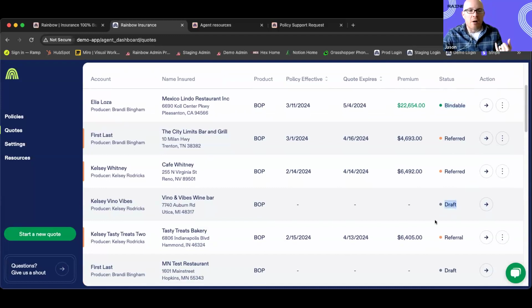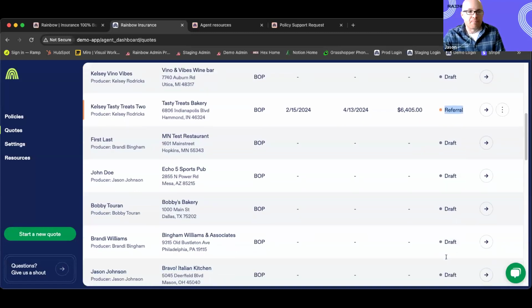If nothing has been sent to our underwriting team yet, it still needs some completion. You'll have draft, referred versus referral. Referred is when you have sent it. Referral is when it is able to be sent. If you're ever in doubt, just hop in there and make sure that you have clicked that refer button, so our underwriters know to take a look at it. Now, they actively scan through all the channels for both declines and referrals to make sure that they're catching anything in case that's missed. But it'll help get their eyes on it a little bit sooner if you make sure you hit that refer button.